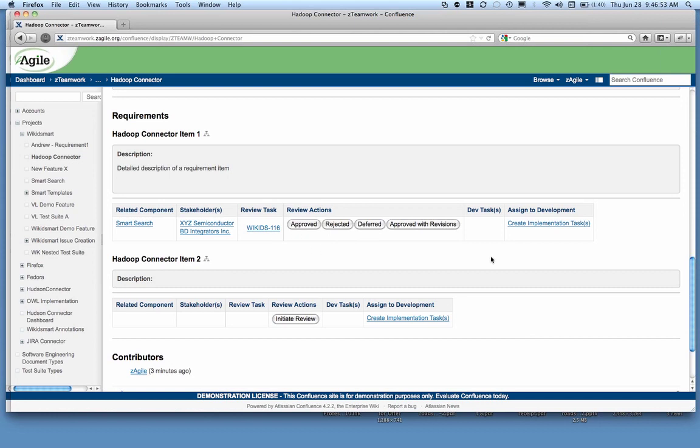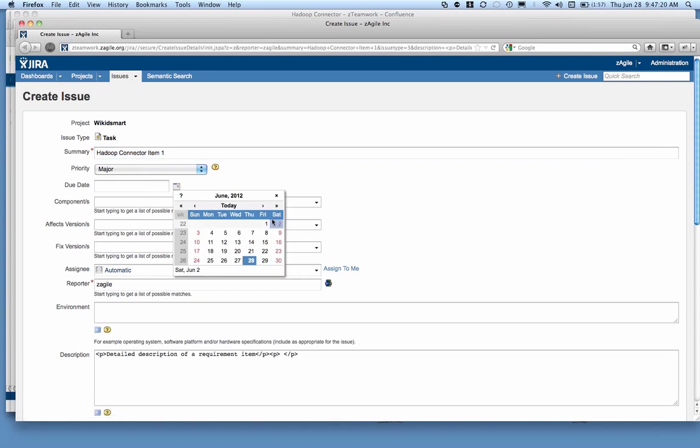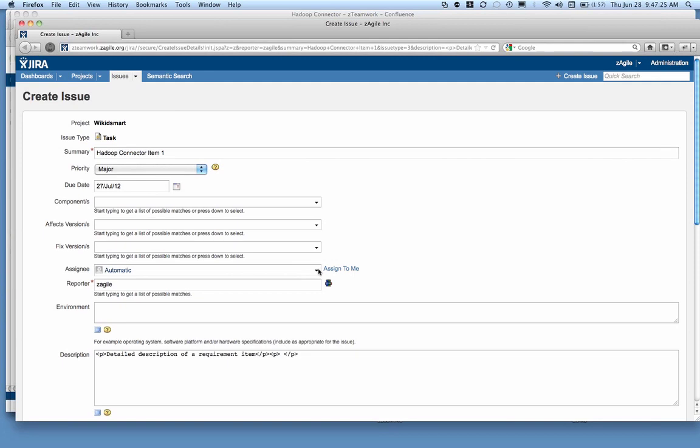using this platform. So the idea here in showing you these two different ways of interacting with JIRA is that you can create approval items and just interact with them without having to leave Confluence. But if you want to actually create a development task, if you will, or an implementation task, then you want to bring up JIRA issue creation screen or page, because you want to provide some additional details. For example, you want to schedule it for a particular date.